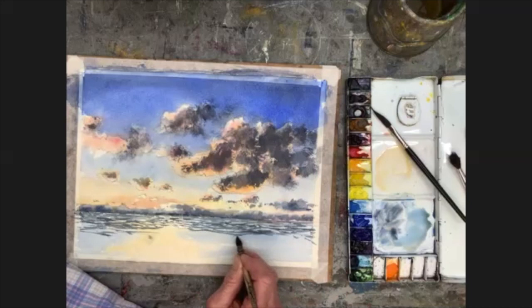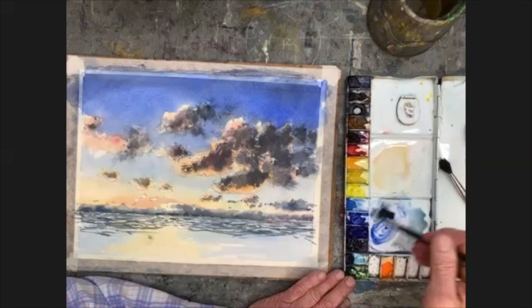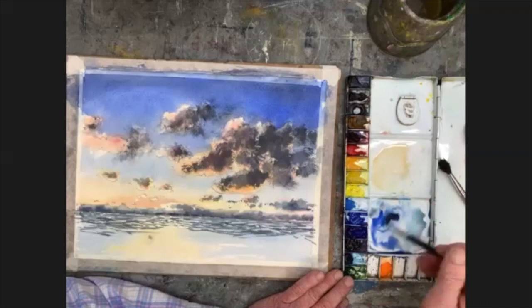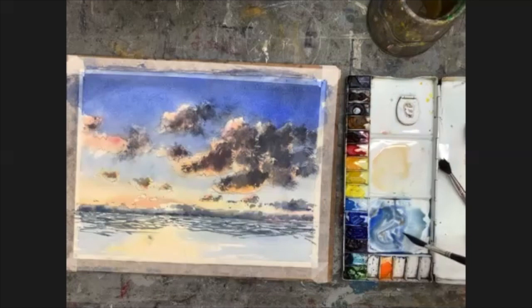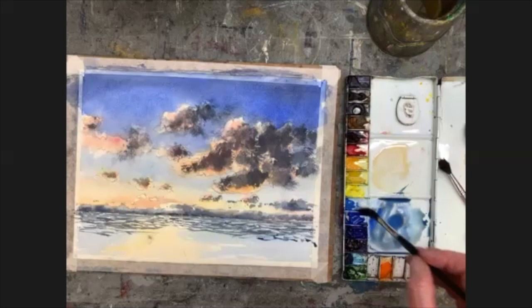I'm going to switch brushes now to this one, which is a dagger, a sword. Pick up the same colours as I'm using here, a bit of cerulean, a bit of ultramarine, maybe a little bit of burnt sienna. I don't want that to be too blue. It's too wet as well at the moment. So let's just squeeze some of the water out of that.